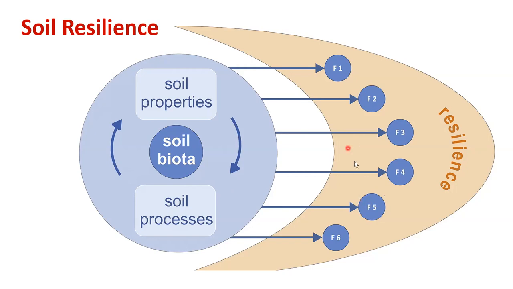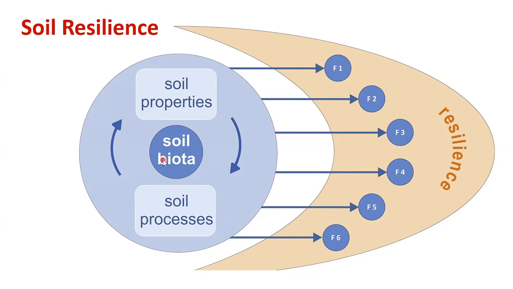If you further increase pressure on the soil so that decreases the level to F6, then the soil biota will again recover it to the original soil properties — the original state of the soil. That is a very simple description of soil resilience: there are changes, and in those changes the capacity of soil functionalities also changes, and then that soil which has been processed to a different state can come back again to the original state. The soil biota is responsible for this recovery.